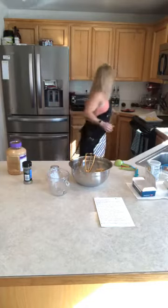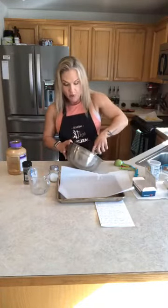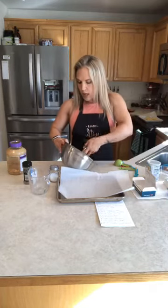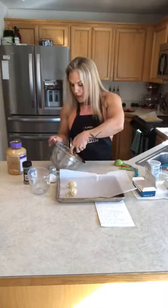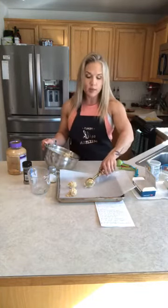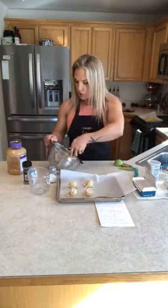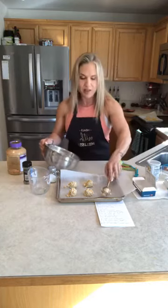I'm going to put this batch in the fridge and grab the other one out. Because I love to bake and I've stocked up on supplies, I have this great little scooper that's going to work really well for shaping and sizing our meatballs. I'll grab my pan that's already got parchment paper, and I'm just going to scoop them out. The benefit of leaving the dough in the fridge is that it allows the moisture to absorb into the coconut flour so it sticks together. I'm just going to scoop them into little round amounts so they look like meatballs, then throw them in the oven at 350 for about 18 to 20 minutes, watching until they turn golden brown.